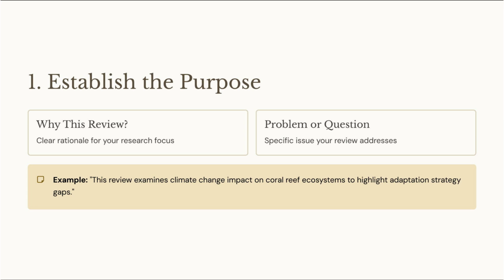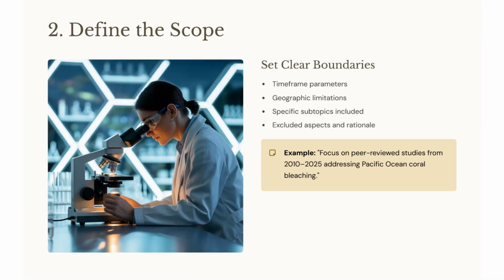Establishing the purpose of your review is crucial. Clearly articulate the rationale behind your research focus. Identify the problem or question your review addresses. For instance, examining climate change's impact on coral reef ecosystems can reveal adaptation strategy gaps, providing a foundation for further exploration and solutions. Our review focuses on peer-reviewed studies from 2010 to 2025, specifically examining coral bleaching in the Pacific Ocean.